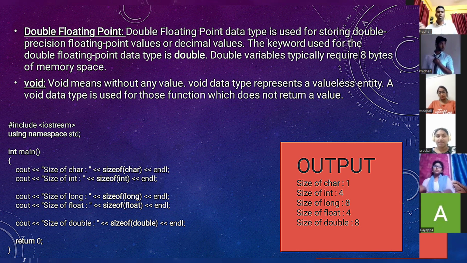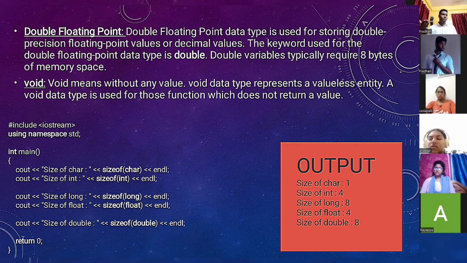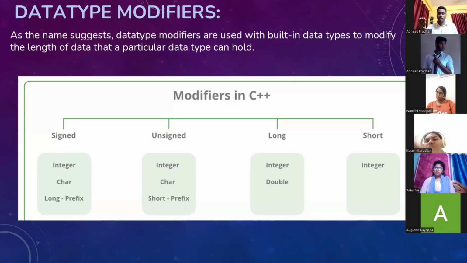No. Okay. Now you might have a question. All these primitive data types, the size is fixed. Now there might be a situation where I might require more data or get some other data from external. It's not necessary, we can use modifiers. So what is a modifier? A modifier, as the name suggests, modifies the built-in data types. What it actually does is add extra features to your primitive data types.